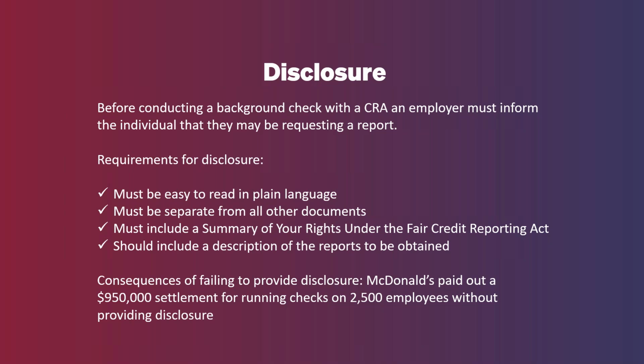Investigative consumer reports are not as common. I certainly can't recall a time when I have seen someone particularly using investigative consumer reports. They include similar information, but they are obtained through personal interviews with individuals who are acquainted with the subject or who may have knowledge of relevant information. This can include employment references, so I have seen it in that respect, but as far as personal interviews about mode of living or general character, that is not usually something that employers are obtaining.